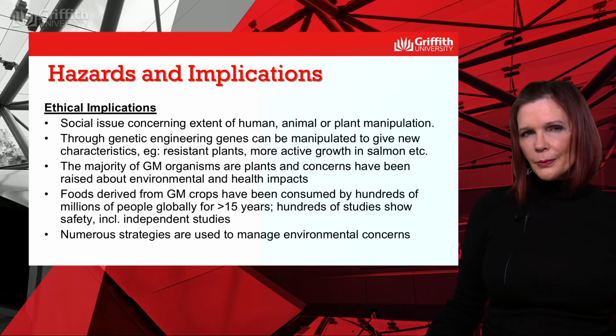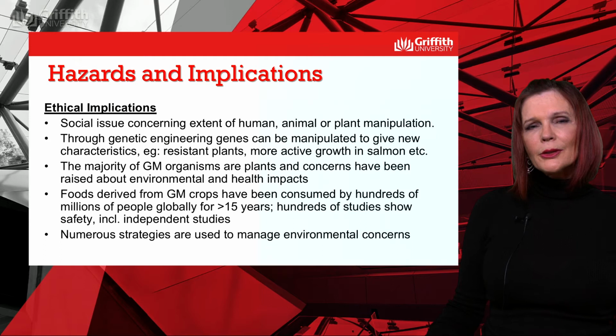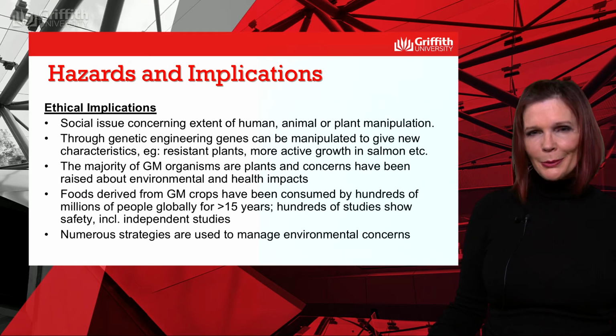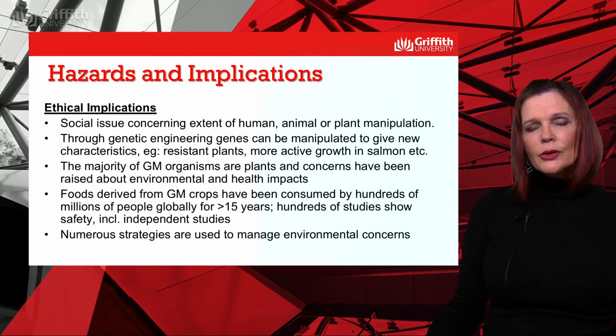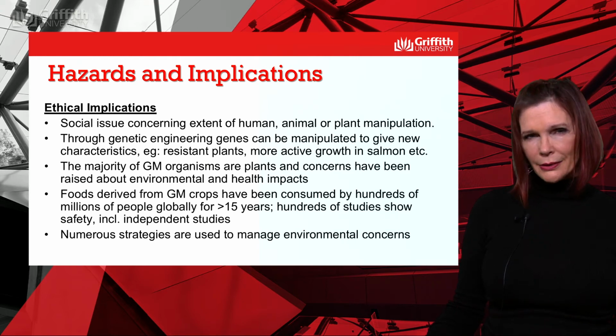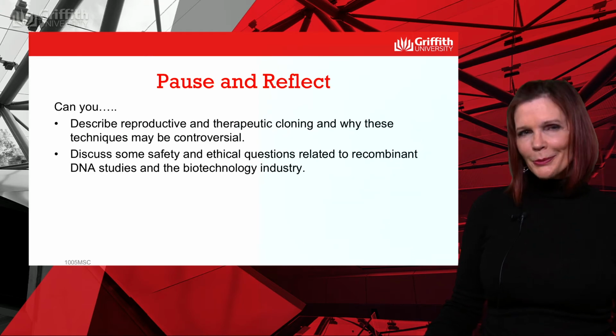Foods derived from genetically modified crops have been consumed by hundreds of millions of people globally for over 15 years. Hundreds of studies show their safety, including many independent studies. Numerous strategies are used to manage environmental concerns, such as rotating crops and adding genes to cytoplasmic organelles so that they're not inherited. Let's reflect on learning objectives now.